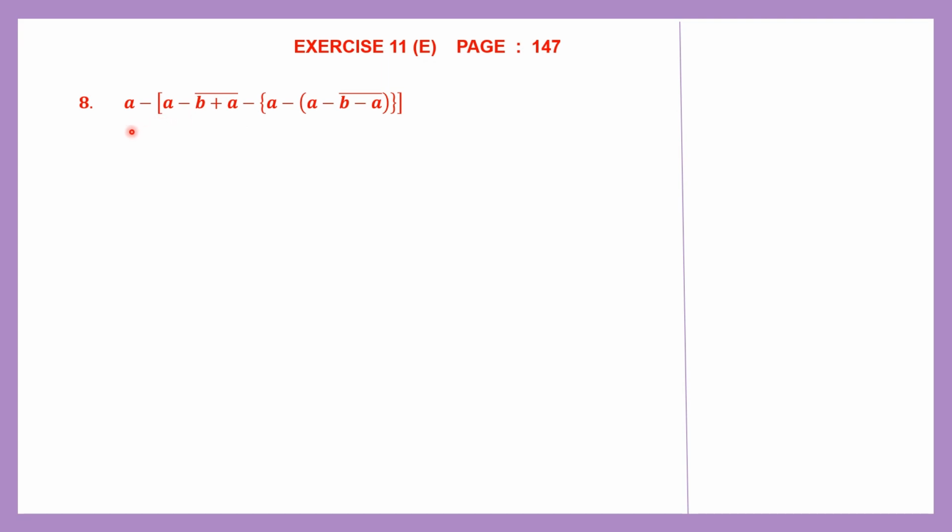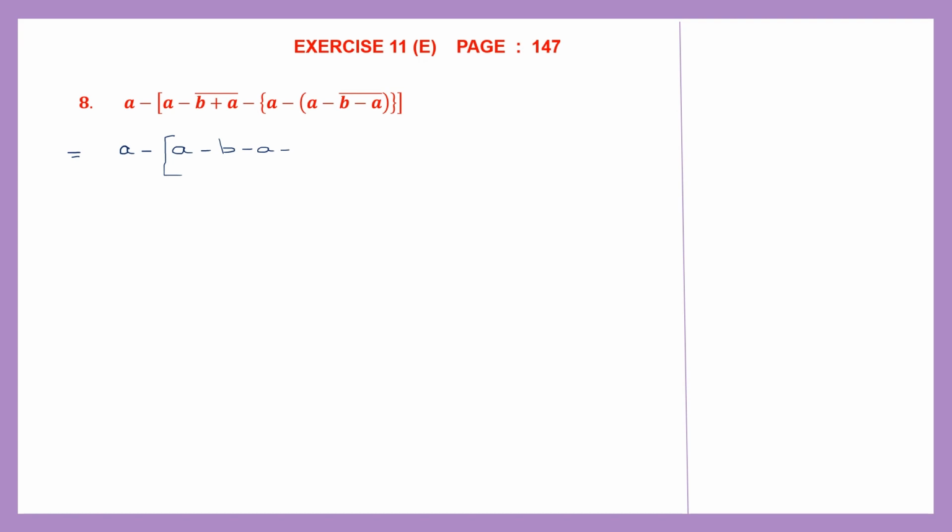So, let's begin this. So this will be A is equal to, we leave A as it is. A is equal to A minus, again we have A. Now we're going to remove what is within the bar bracket. So that is B plus A. But before that there is a sign minus. That means the sign of B plus A will change. So that becomes minus B minus A.